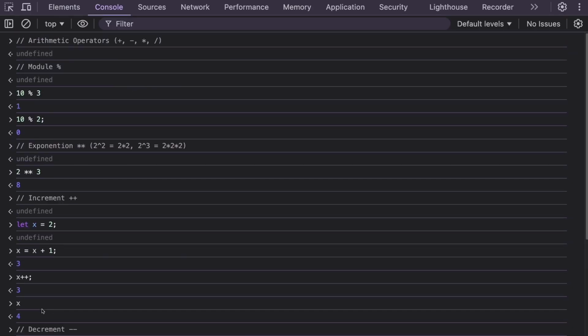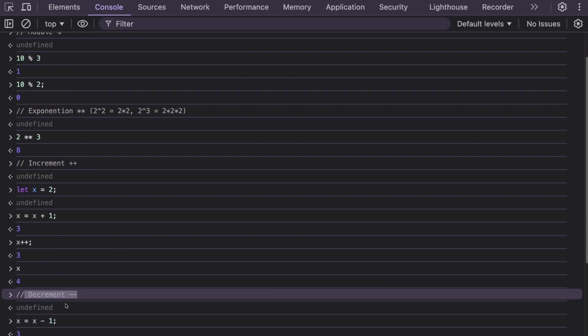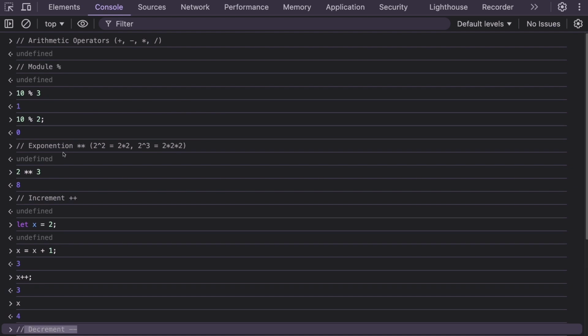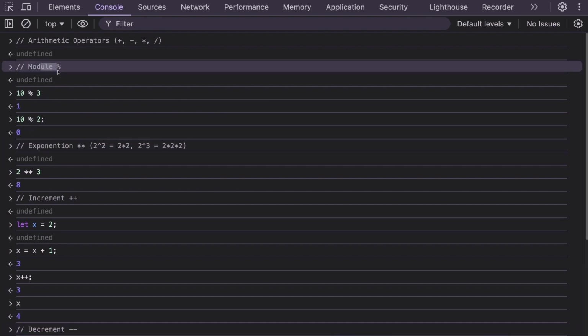And these are all of the arithmetic operators that you need to know. I would say the most used ones are these basic operators, and then we also use the increment and decrement in for loops, which you will see in the next section. But it's good to know all of them because you might also need to use this exponential or modulo sometimes in your code. And this should be modulo, not module, so this is just a typo.